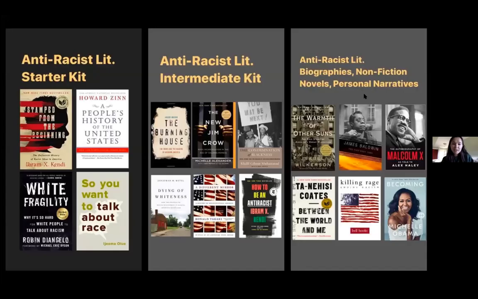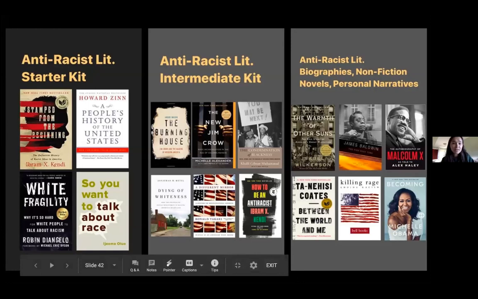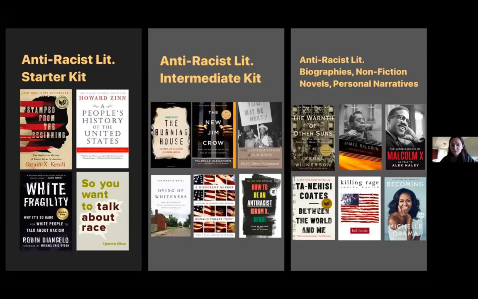We thought it might be helpful to share some resources that at least we as a team have benefited from, and just contribute to the anti-racism resources that are out there. This was taken from a social media post, but we found it really beneficial. It's recommendations of anti-racist literature, whether you're someone who feels ignorant and a beginner and doesn't really understand what's going on, there's a starter kit, versus those who have a bit more knowledge and just want to deepen that.